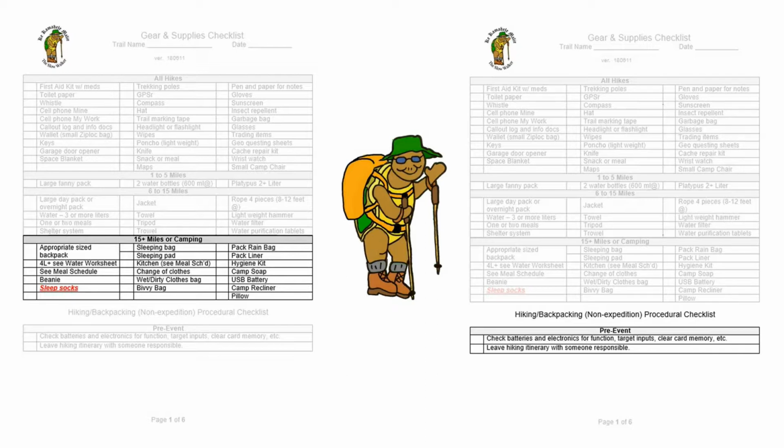Because of poor circulation in my feet, they get cold very easily. So, sleep socks are a priority when camping and are emphasized here as well as listed in another area. Other adventurers might have similar needs, for example, pillows for additional back support or neck support, gloves for warmth, teddy bears for comfort. My pillow oftentimes looks like a clean t-shirt stuffed with other clothes or soft gear, although I'm thinking about getting a lightweight inflatable pillow. Pre-event procedures are listed as well.